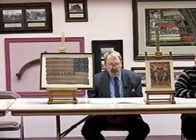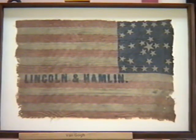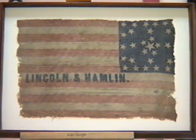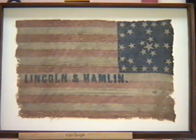About a year ago, Edith Jordan donated the flag that's here beside me on the easel to the museum. It dates to 1860. It's a campaign flag that was carried in a huge political rally here in, I think, October of 1860. Am I right? I think okay. Right, yeah. I hope so. I'm kind of doing this by the seat of my pants here. But it's really quite a significant little piece of Civil War memorabilia. Hannibal Hamlin was Lincoln's running mate for this election. Marty will tell you some more about that. But we're really grateful to the Jordan family for donating this wonderful artifact to the collection.